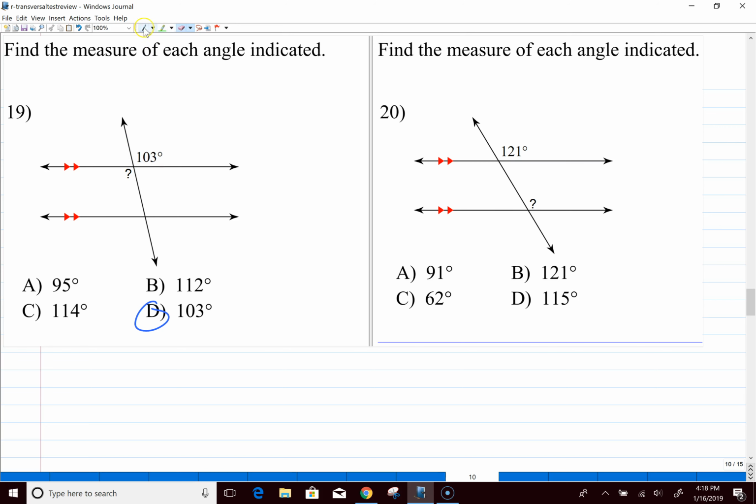Right? But it's also easy to know that if this is 103, this is 103. Which means 103 is going this diagonal. You know what I mean? So then that means that this is 103 and this is 103. It's the same way. How would you get this number here? Subtract from 180. So if they ask you for this one here, you would subtract this from 180, it would be 77. And this would be 77. So 77 is going this direction. So it's real easy to get all these numbers here.